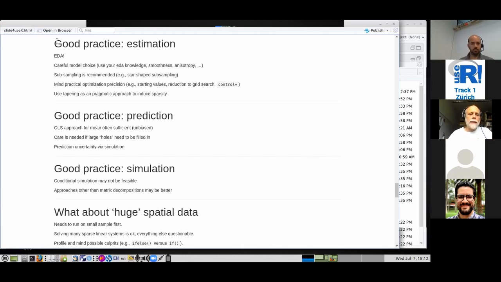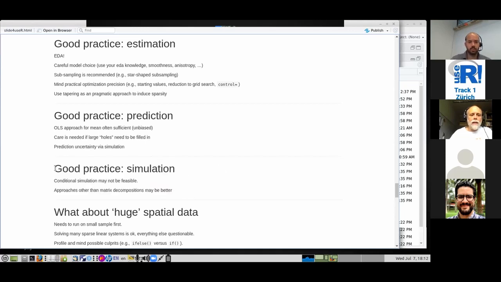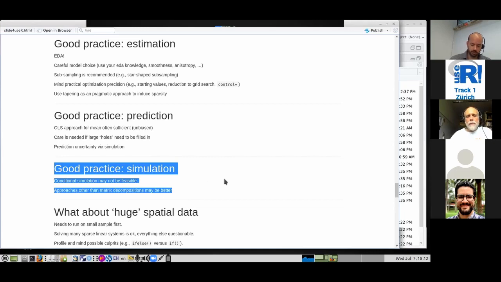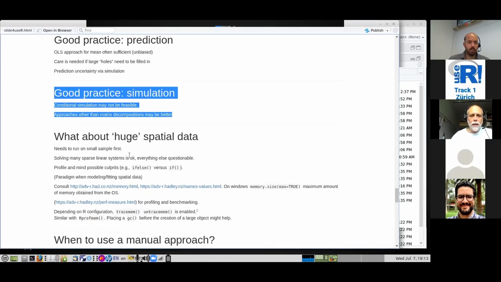Quite often, I just assess prediction uncertainty via simulation, because that's faster compared to a full-fledged evaluation of the conditional variance expression. We haven't really talked about good practice with simulation. Here, you need to be very careful about numerical issues. If you work with huge spatial matrices, lots of machine precision errors can add up to render your matrices not symmetric anymore, and for that you may have to prune your matrices or symmetrize them. Ideas are also in the full-fledged script.